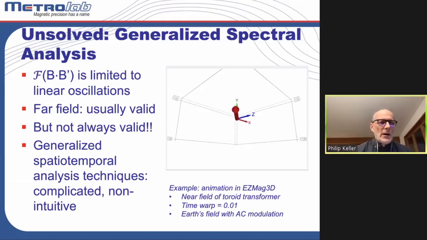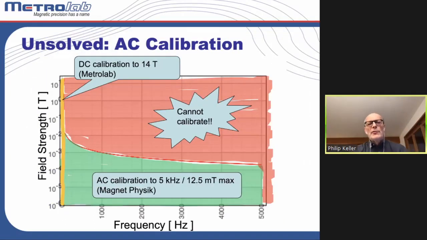What about real instrument problems? Well, I got one for you. When you look at the specifications of your magnetometer, it gives you 2 figures of merit. It gives you a range of field values that you can measure, and I've plotted these on the vertical axis here. And it gives you a range of frequencies, the measurement bandwidth of the system. And the implication is that you can use any combination of those two. It's not true, not true at all.